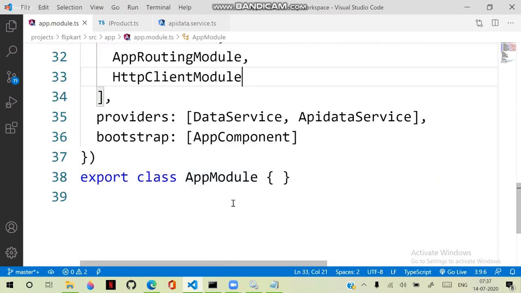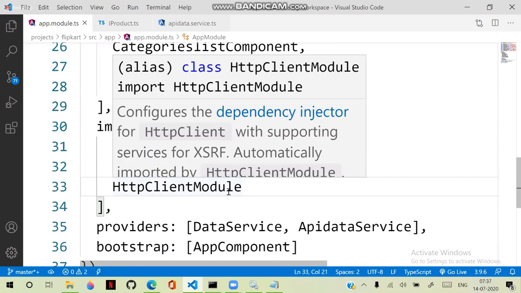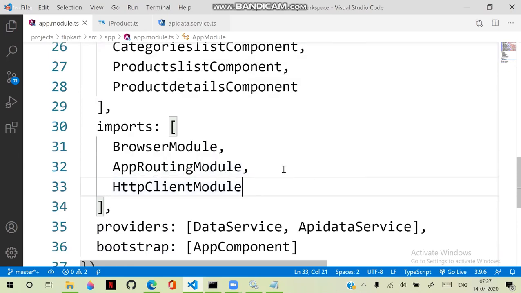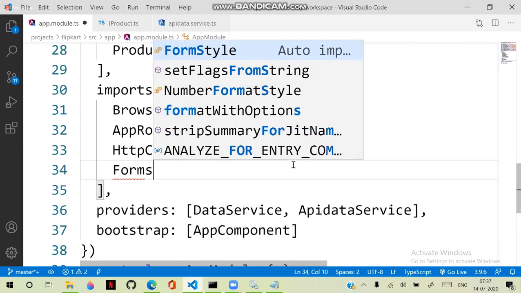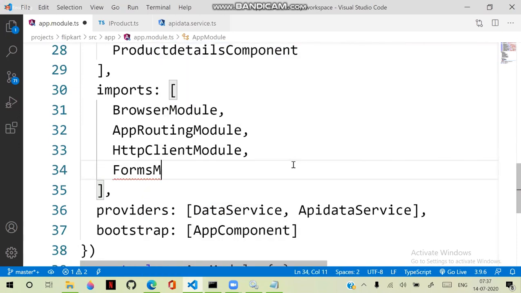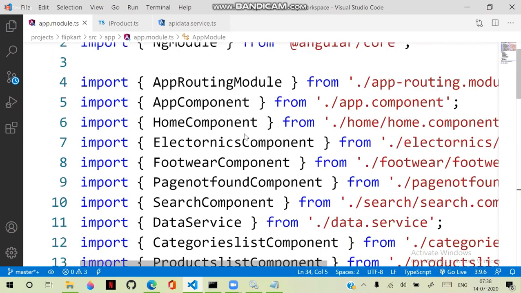And in order to work with forms, reactive forms and template driven forms, we need one more, that is the forms module, from Angular forms.